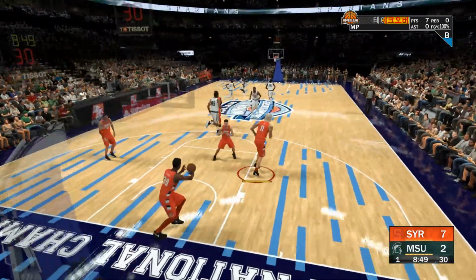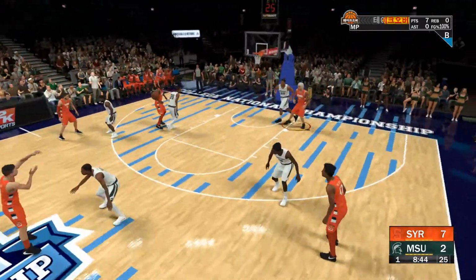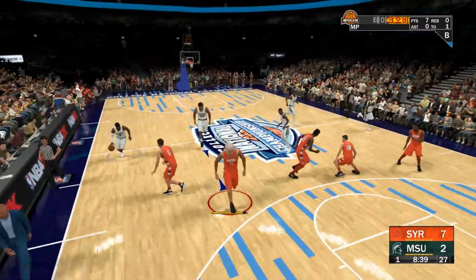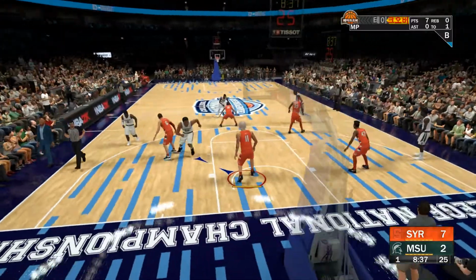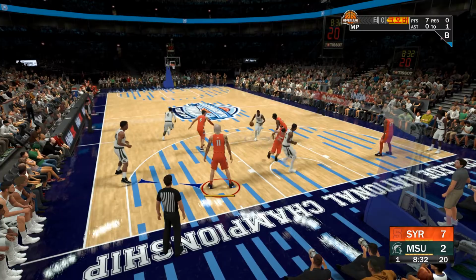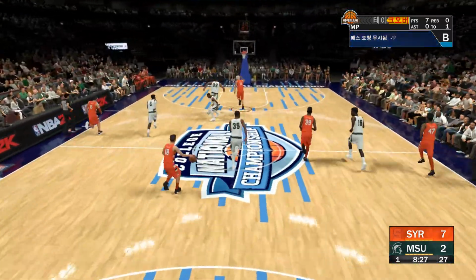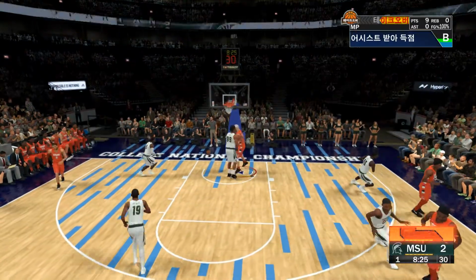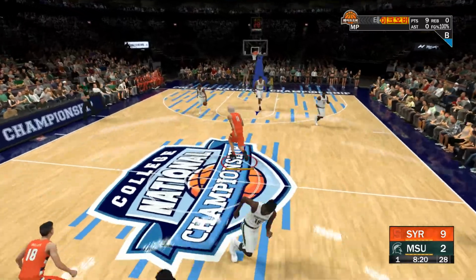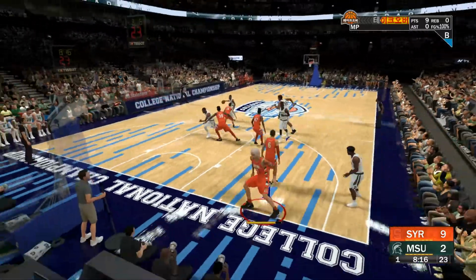And looking at the history of this Syracuse program, they make noise in March quite often. 25 times into the last 16. This is their 11th time in the national quarterfinals. Their style of play is conducive for success in the postseason. Now here's Hayward. Shoots over Starks. Hayward, no good. Take it away! And the dunk by MP. And the athleticism on full display. When MP throws one down, it only increases his confidence.